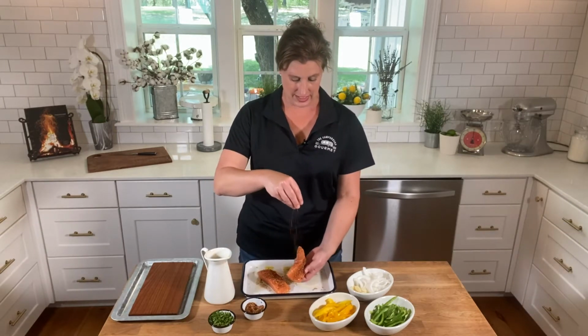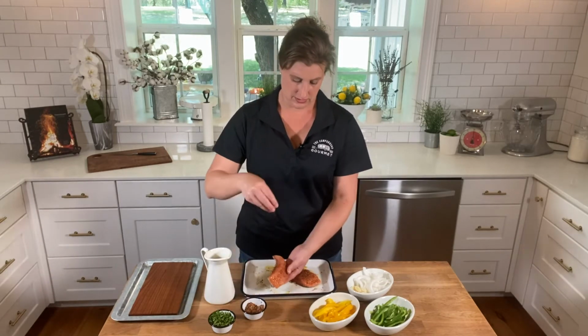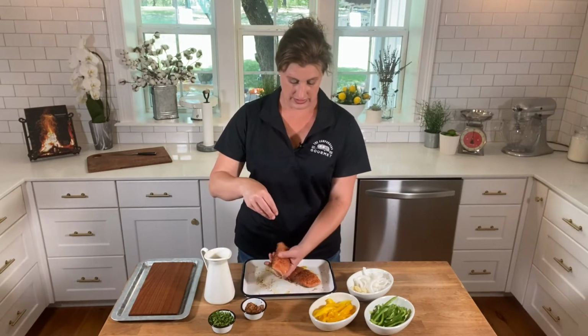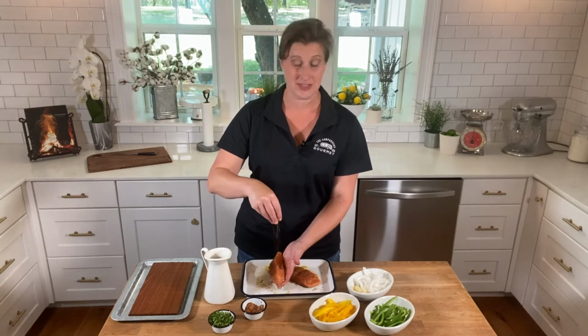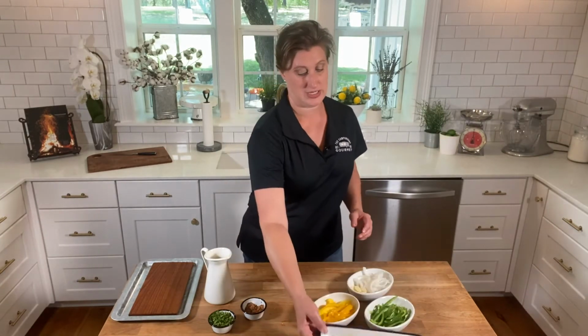All right, let's get the sides. Perfect. You don't want to miss any spots. You don't need to season the skin unless you're someone who does eat salmon skin. There are a couple of you that do and some of you who don't, so it's fine. Now, I'm going to push that up to the front.